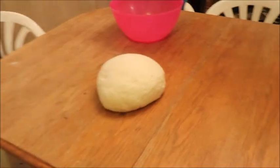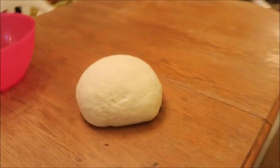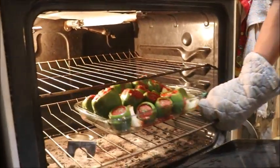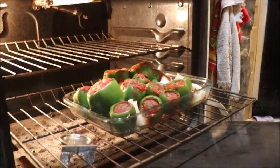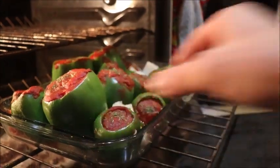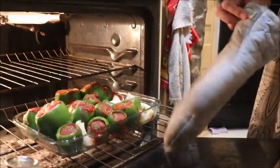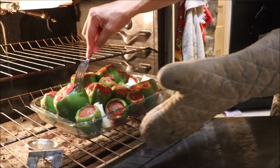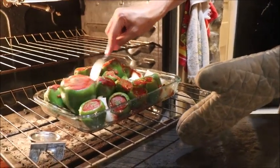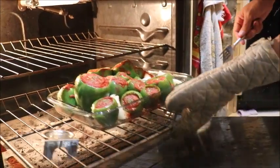So. Yep. I say we peek in the oven. All right. Turn the light on. Boom. All right. Pull those out a little bit. I'm gonna poke them with a fork here and see where we're at. I think they need more. What do you think? We've only been here for about 20 minutes, so yeah, we could do a little bit longer. I would let them ride. Okay. Let them ride.